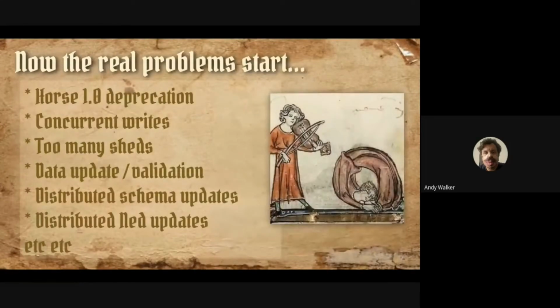Unfortunately, this is where the real problems start. Very quickly, you realize that Horse 1.0 needs to be deprecated. If you're going in Terry Pratchett world, you might come up with a system of semaphores between the cities called the clacks. You realize that it's possible for two people to be writing to the same data at the same time, and this is exacerbated by the latency in making the request from the person writing to the data store.